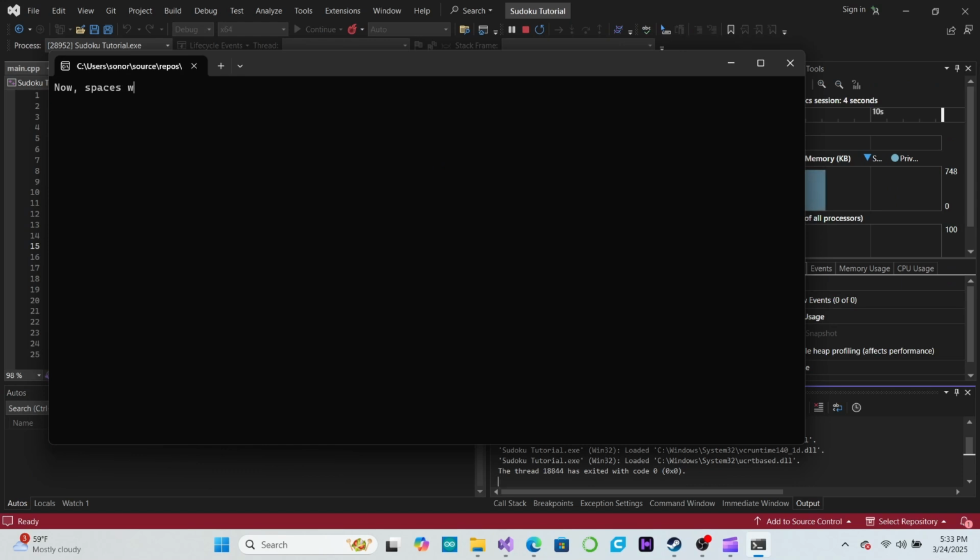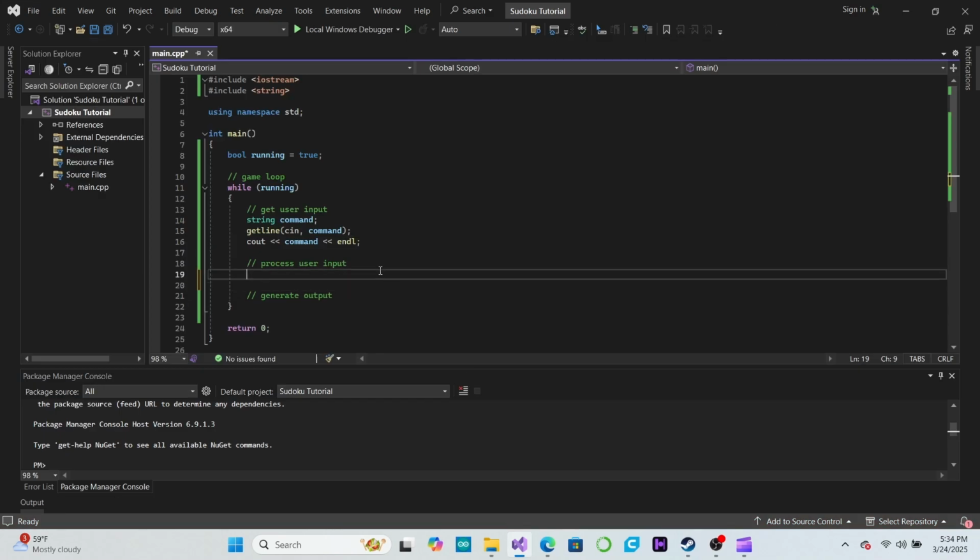Now that we have input from the user, the next thing to do is to decide what to do with that input. In order to do this, we'll need to implement conditional branching in our code. C++ provides built-in support for conditional branching using if statements. These are blocks of code that execute only if some condition is met. Otherwise, the block will be ignored.